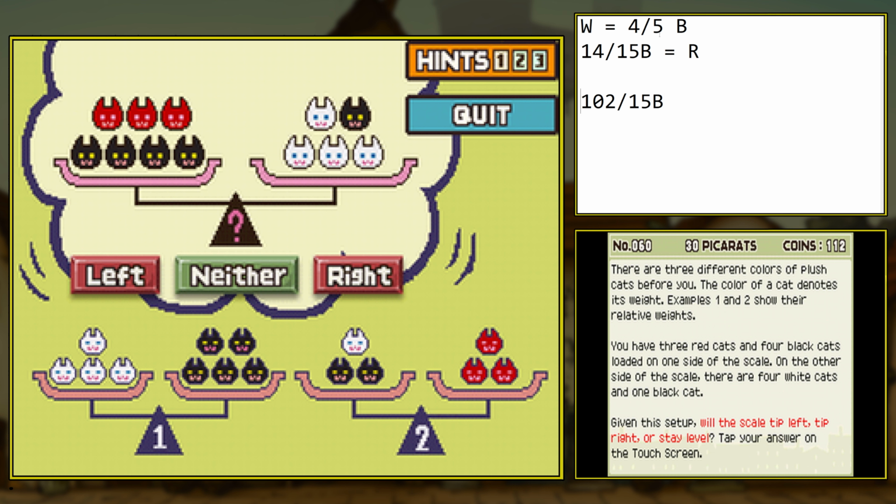And then on the right, a white cat is 4/5 of a black cat, and there are 4 of them, so it's going to be 16 over 5 black on that right scale. Plus the 1 black cat, so it's actually going to be 20 over 5 black cats on the right. So it's going to be the equivalent of 4 black cats on the right side.